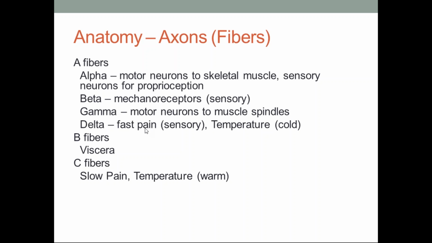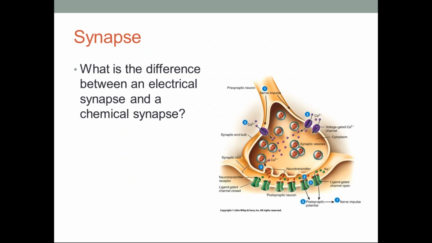So that pain that you know exactly where it is, that paper cut you got, that hangnail you have, right? And also cold temperatures are actually carried on A delta. Okay, so A fibers, that's most of the axons in our body, are large and myelinated. So they gave them 4 different categories because some are the largest, the A alpha, so they're the fastest, whereas the A delta, not near as fast as the A alpha, but still way faster than B and C fibers. Okay, so just a little reminder of those.